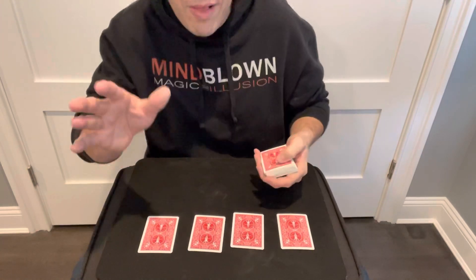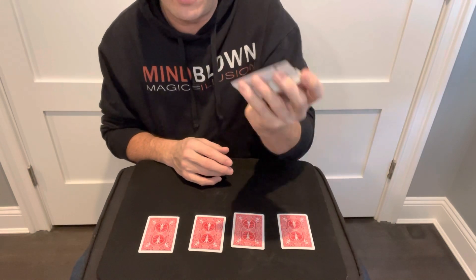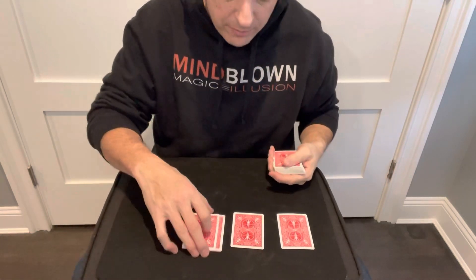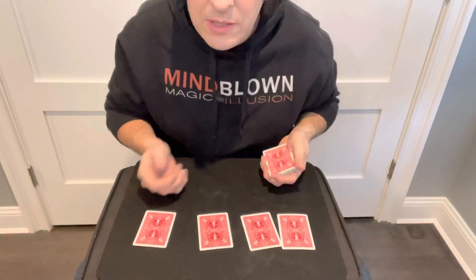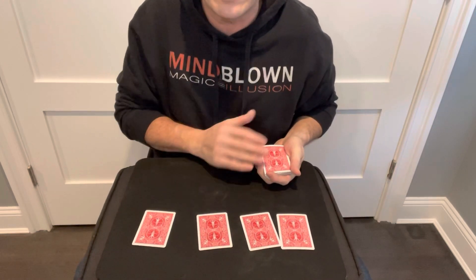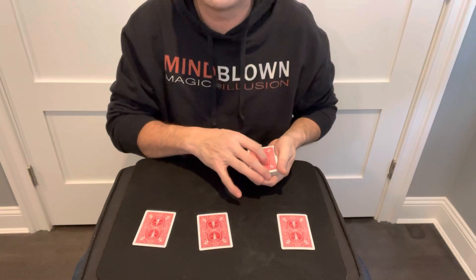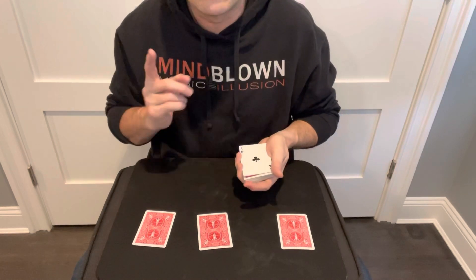As you look at these and say 'I'm gonna flip them over and put them back in the deck one at a time,' you're secretly going to push this card forward and pull back to get a pinky break. So it looks like this: push forward, pull back, you have a pinky break. It lowers while you're dealing. You say 'I have the four aces, I'm gonna put them on the table, and then one at a time push them back into the deck.' I've already gotten the pinky break. I'll grab the second one — this will line up with what I'm going to show them.